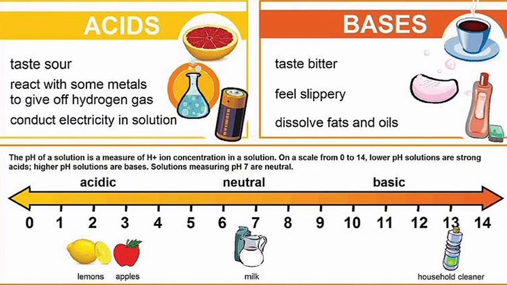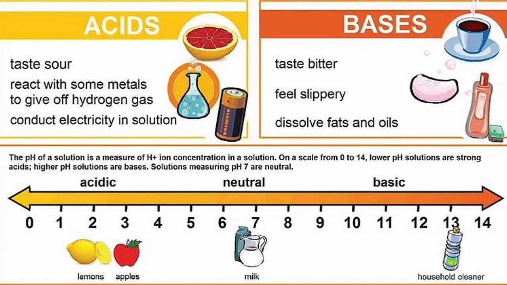What are the physical properties of alkalis as bases? Alkalis have a bitter taste. We said acids have a sour taste, and we can see that in fruits. So nobody went to taste hydrochloric acid to say, oh, it's sour. You see that in fruits. It's dilute acids. Alkalis have a bitter taste. If you taste your soap, you will see it's bitter, because sodium hydroxide, potassium hydroxide, alkalis are used to make soap.